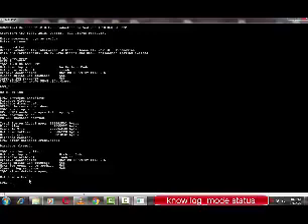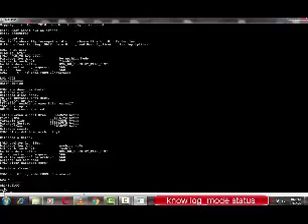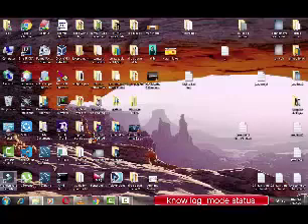In order to know the log mode, whether we are in archive log mode or no archive log mode, we use v$database. I select log_mode from v$database, which shows whether we are in archive log mode or no archive log mode. I press enter. Right now you can see that we are in archive log mode. Before that we were in no archive log mode, and in this way we have enabled archive log mode.